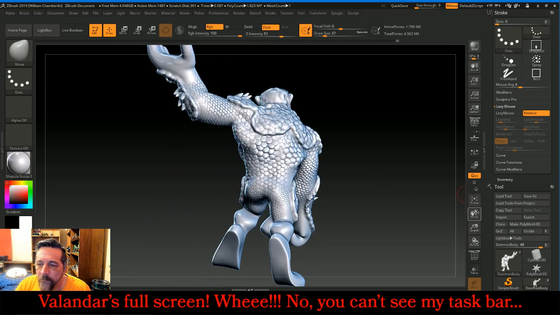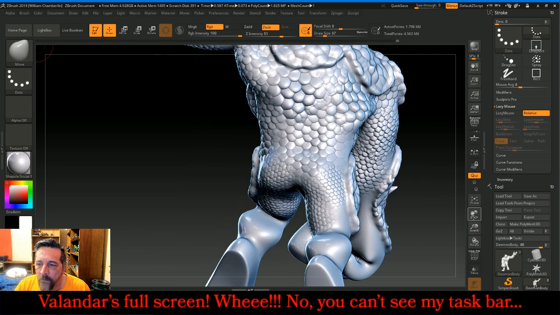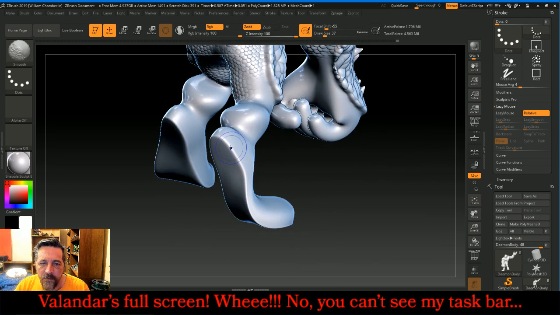Now, we are going to smooth out this area here. And then 1, 2, 3, 4, 5, 6, 7, 8, 9, 10, 11, 12.